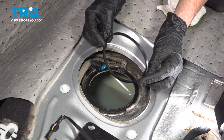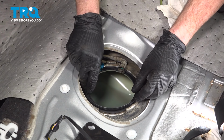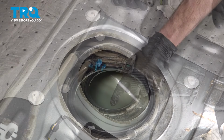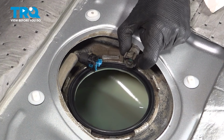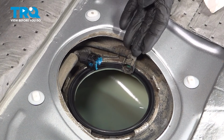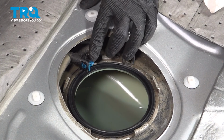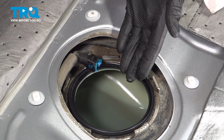Continue on with your brand new gasket. Let's get this right in place along that ring that we just finished cleaning. Now that we have that on there, the next thing we want to do is just one more quick inspection of each one of these two lines, confirming that the seals on the inside are still in good usable order. They typically are. Now let's go ahead and push those out of the way.